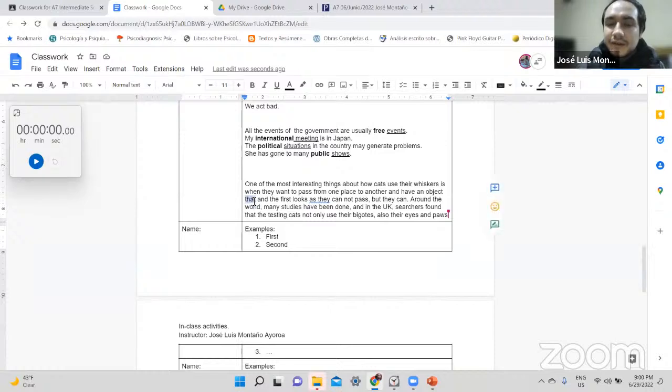All right, but take a look at this that, right, it's not going to be necessary, I think. If you analyze, because you say an object that, if you say that, we expect another sentence directly connected. You can say, for example, an object that is in front of the car, or of the cat, sorry, right? So you're giving more information after that. But if you don't have more information and you have and, it's not going to be correct, right? So after that, a complete idea, or you can simply eliminate that. So what do you say? Do you want to say something after that, or you're going to add directly something with and? Put something directly. Okay, so then we can delete this one.